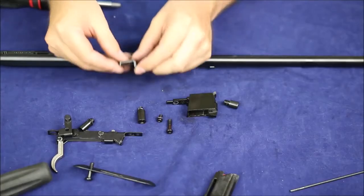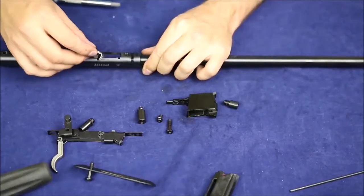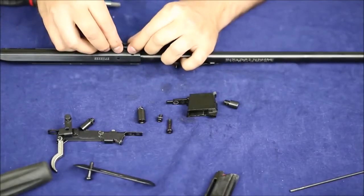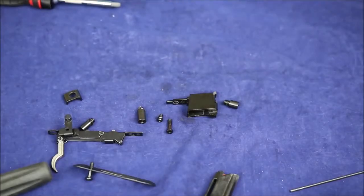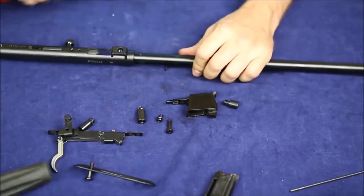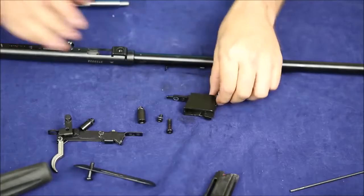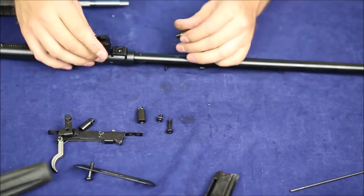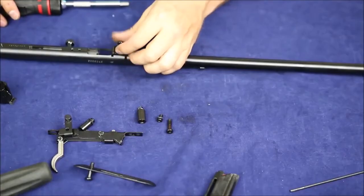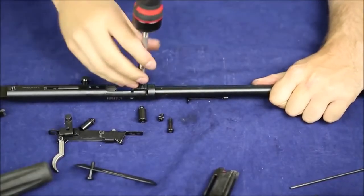I'm going to back it up so I've got that key kind of hanging out there, and then pull my barrel key — longer leg towards the front. Maybe it needs to go in a lot further. Oh there we go — it needs to go in a lot further. There she goes. I've got that key visible there. Feels good. Now let's go ahead and throw our front post on here. This front post just goes on all by its lonesome. I'm going to torque it pretty tight since that's holding my barrel on.